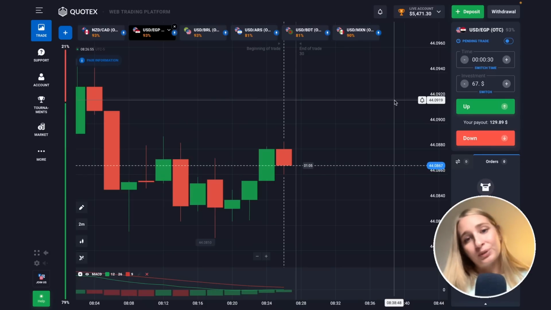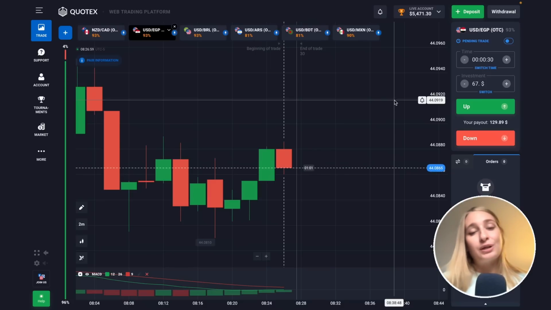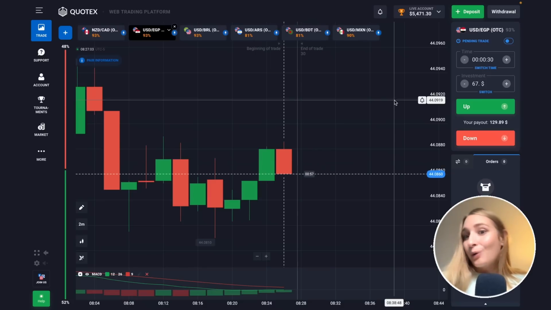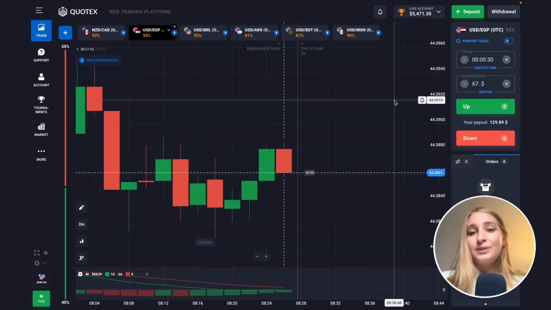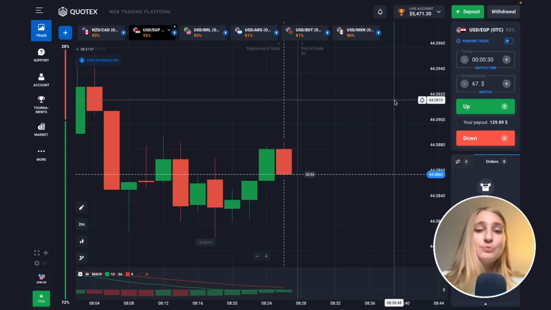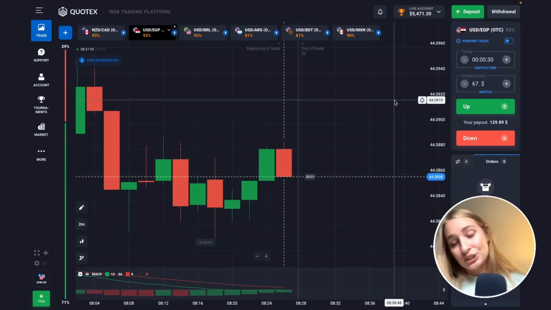and you can see that MACD is one of the most popular technical indicators. So it is widely used by traders to analyze the market and make trade decisions. However, as with any indicator, it is important to use it in conjunction with other tools and strategies to more accurately predict price movements.